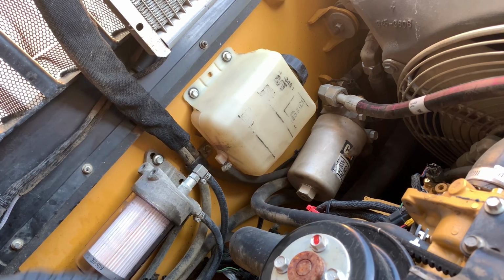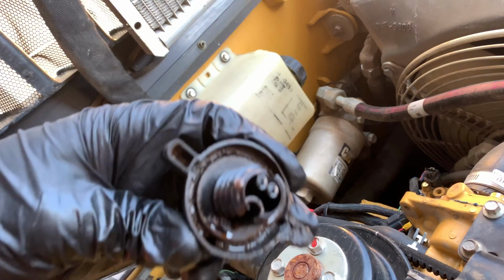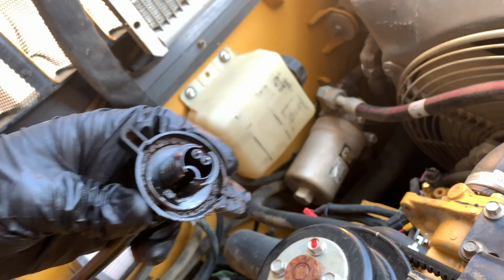The next thing we've got is this bottom part, which is disgusting. So stand by while I clean that.